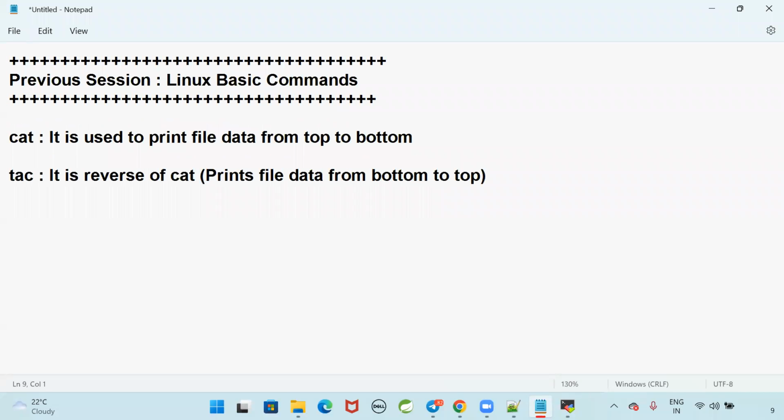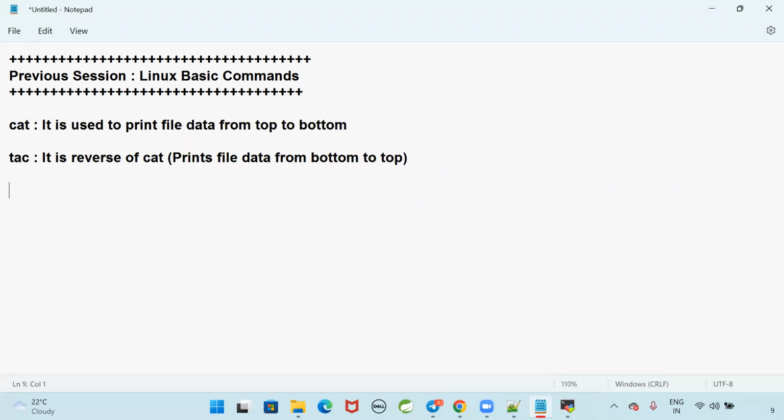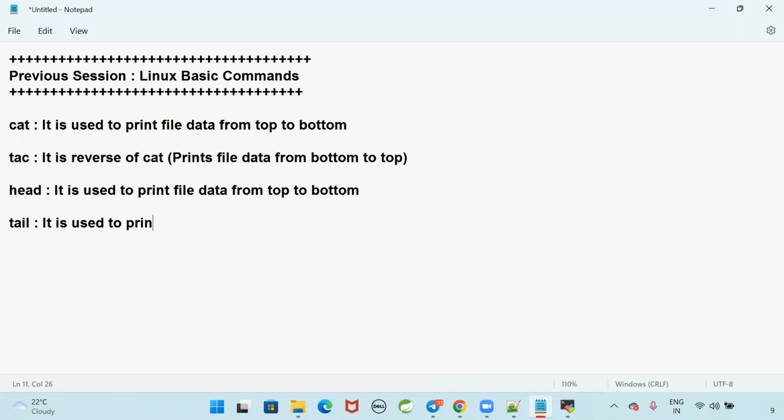Now we are going to use the head and tail commands also to read the file data. What is the purpose of head? It is used to print file data from top to bottom. The tail command is used to print file data from bottom to top.